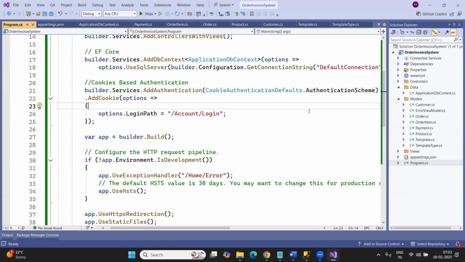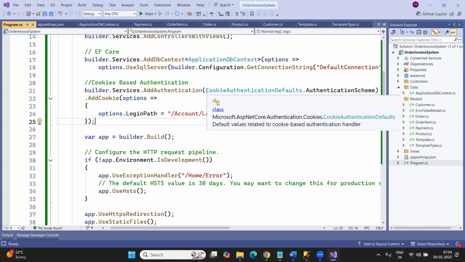Cookie-based authentication means the authentication information is stored in the cookies only. As this is a web application, cookie-based authentication is going to work as expected.